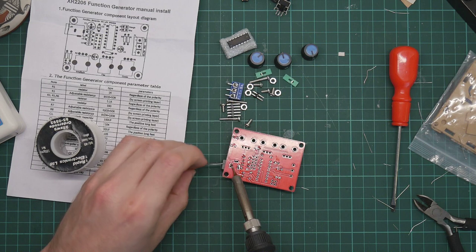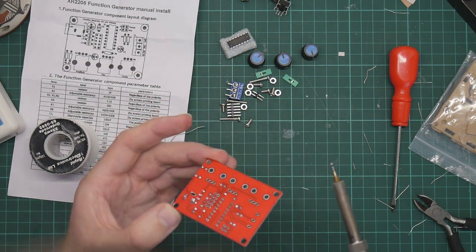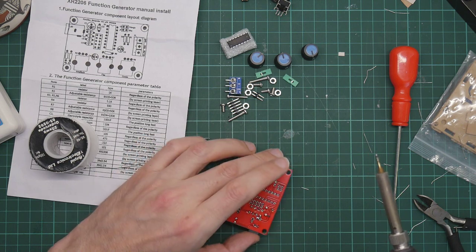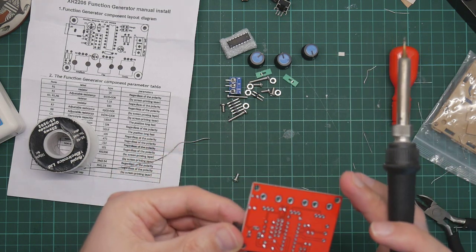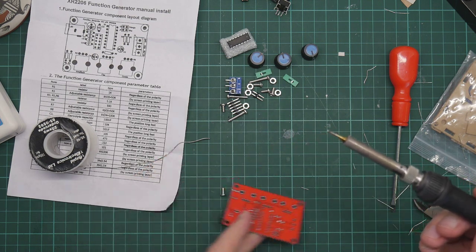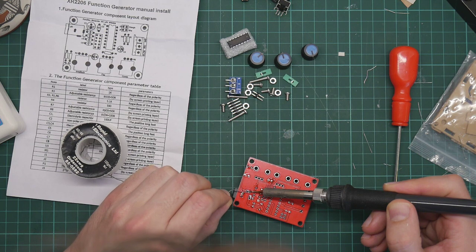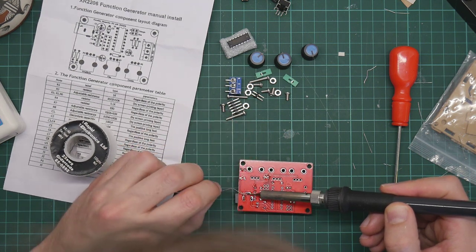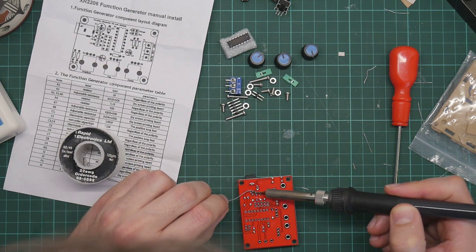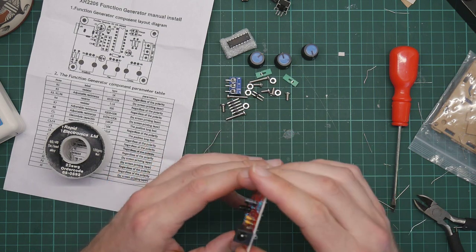These are big, chunky bits of metal, so it needs lots of heat. Quite a lot of solder. There's one. It's not straight. I believe it's too late to do anything about that now. I'm not going to be able to meaningfully desolder this. Never mind. Like so. All right.